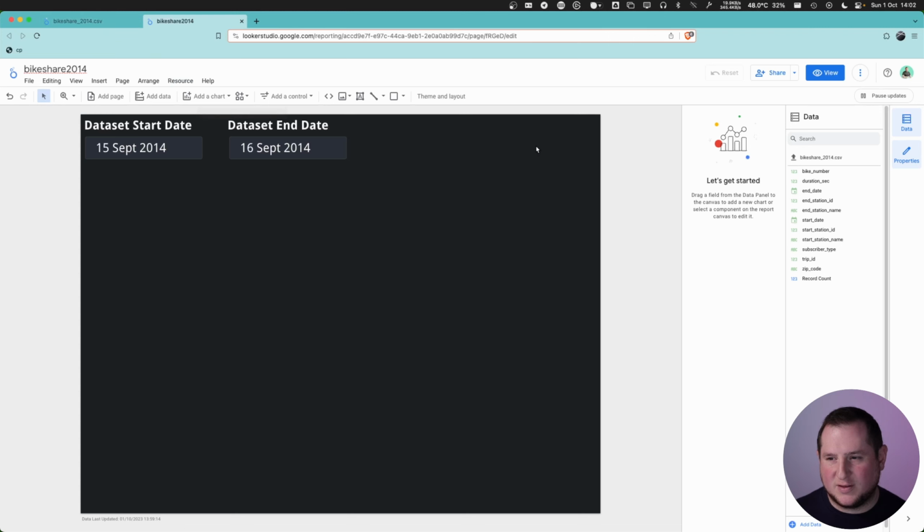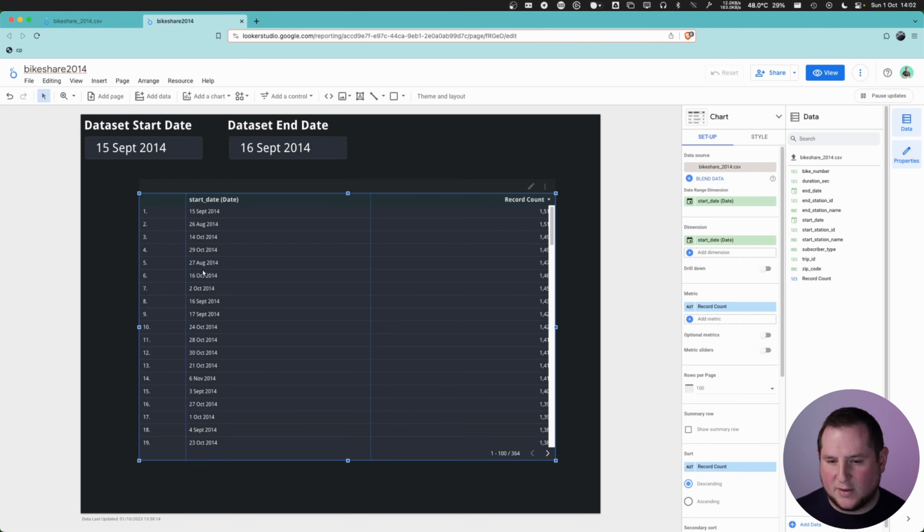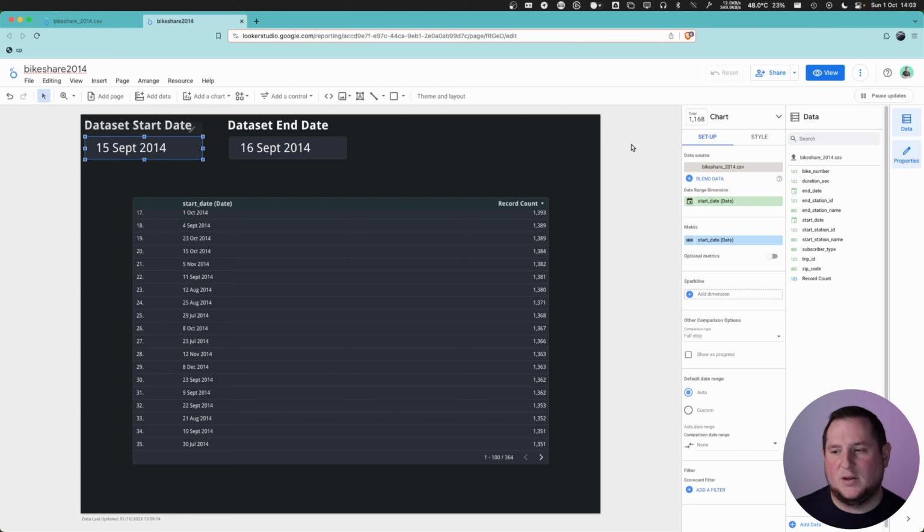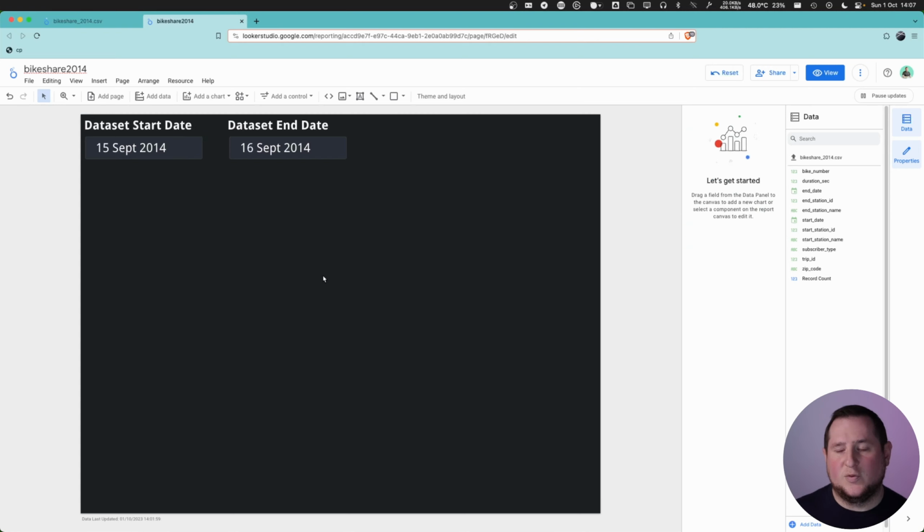Now I know that this isn't correct. I can already see other dates of 2014 in here. And this already illustrates one of the problems with Looker Studio. If you're not familiar with how the tool is configured, even if you know something is incorrect, you don't necessarily know how to fix it. And that's what's so frustrating about free tools sometimes. Let's move on because we're not fixing this anytime soon.